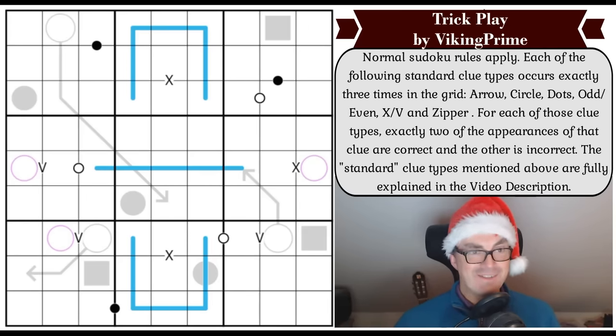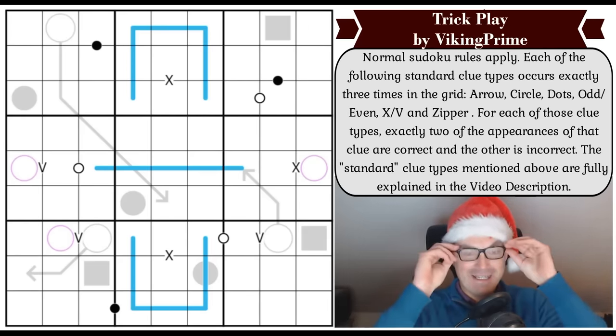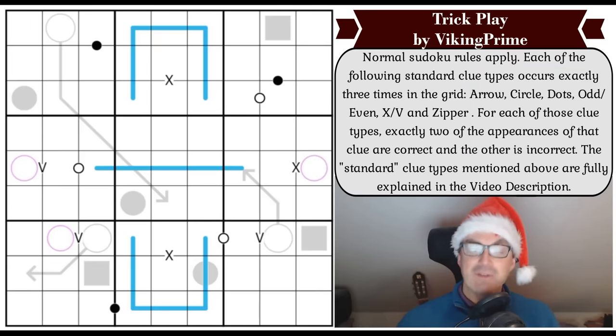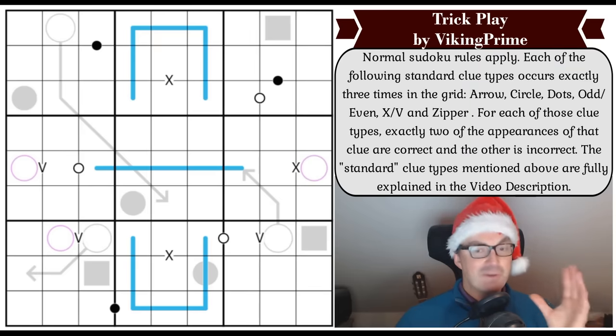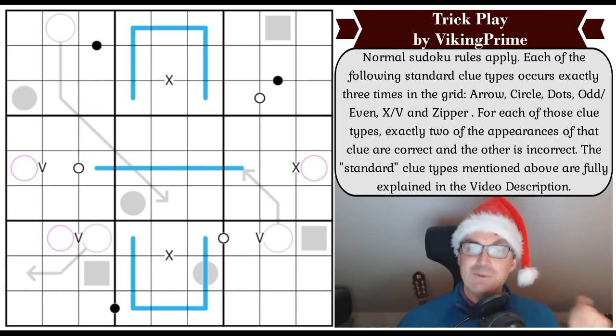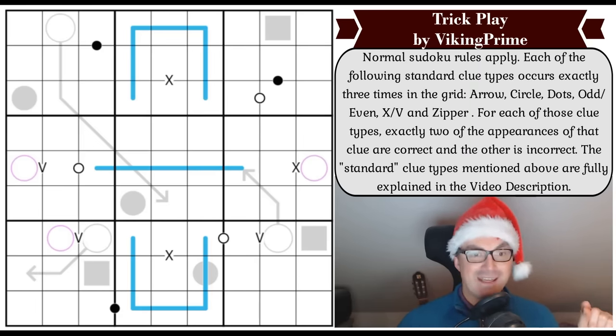Hello and welcome to Sunday's edition of Cracking the Cryptic where I've got my Christmas hat on. Today we're going to be trying one of those puzzles that is the favorite type for a lot of people. Some people like Fistmaphel or Jay Dyer puzzles — really impossibly difficult ones. Some people like fog of war puzzles, but there's another big coterie of people who like Rogan puzzles, especially this whole 'two truths and a lie' type idea that I believe was invented by Zeta Math.